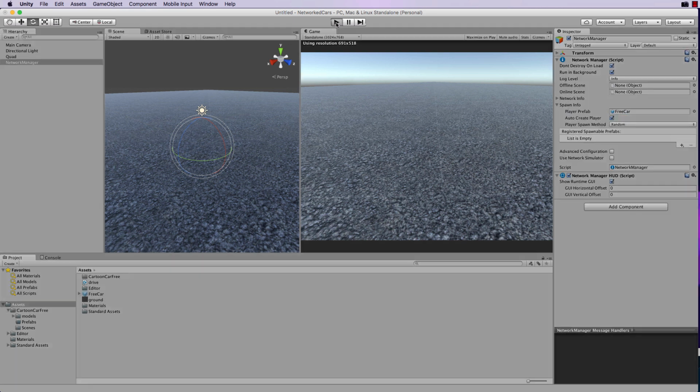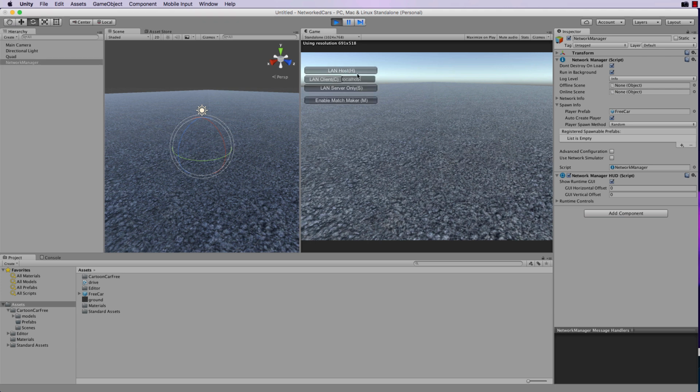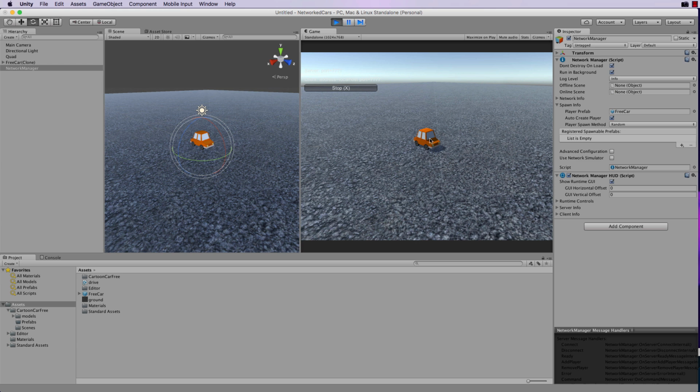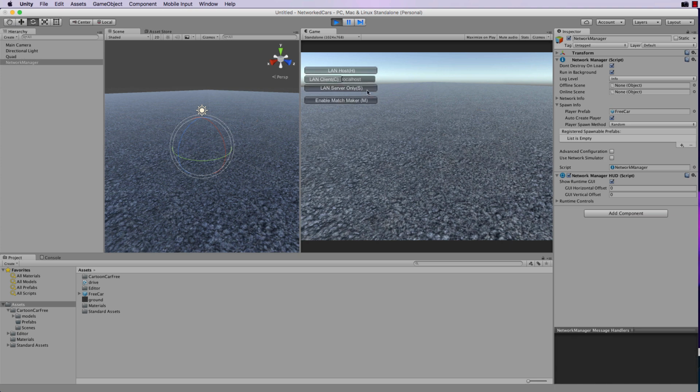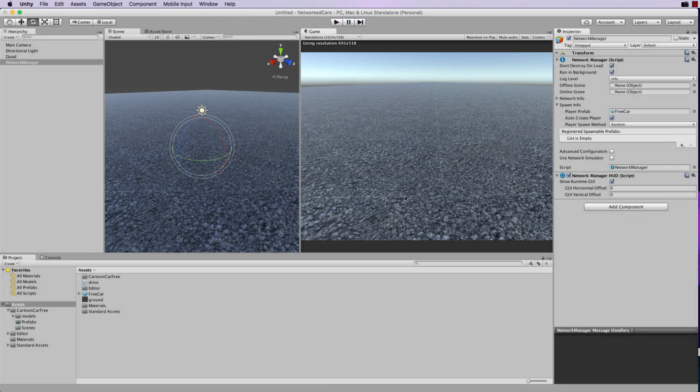So that when we run this game, and we're going to host it at the moment, which means it runs as a client and the server, it will spawn our networked object. Now there's no other clients connected at the moment, so we can't see if it's working in that respect. So we need to stop running this and build out another version.